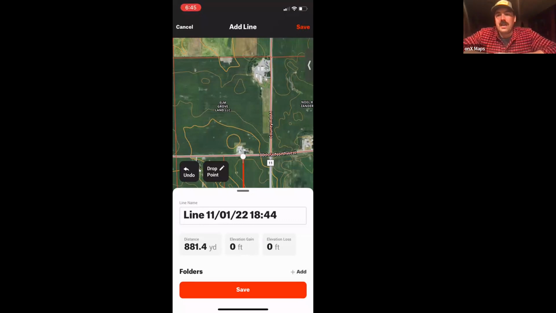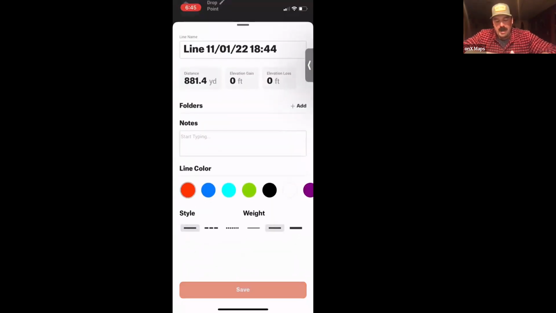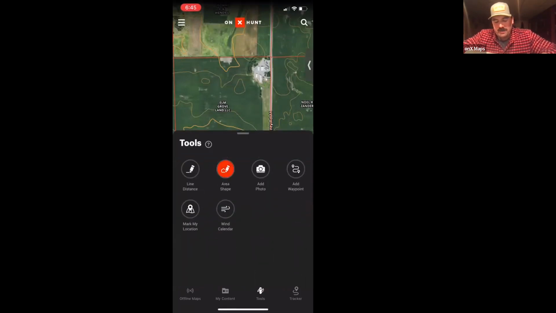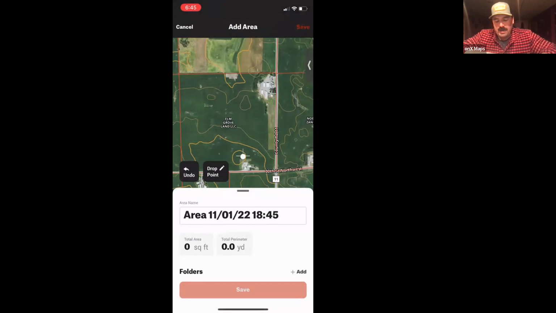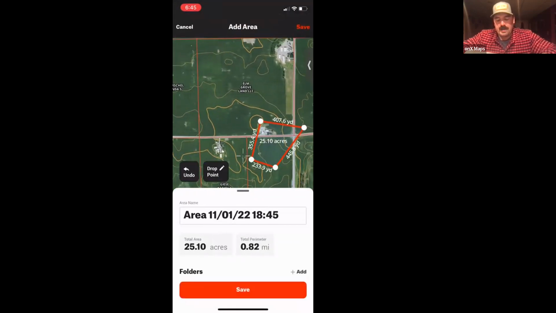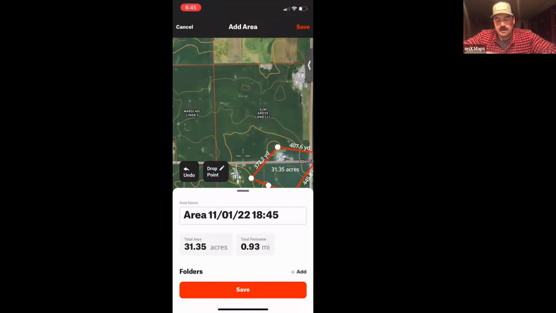Not that I'm going to shoot that far, but I know how far away it is and how close I need to get to that location. So it can kind of be even a rangefinder for you. And like waypoints, I can change the color, I can change the style, I can share it. Area shape is similar, where I can highlight an area. And I can keep dropping as many points on this as I want.